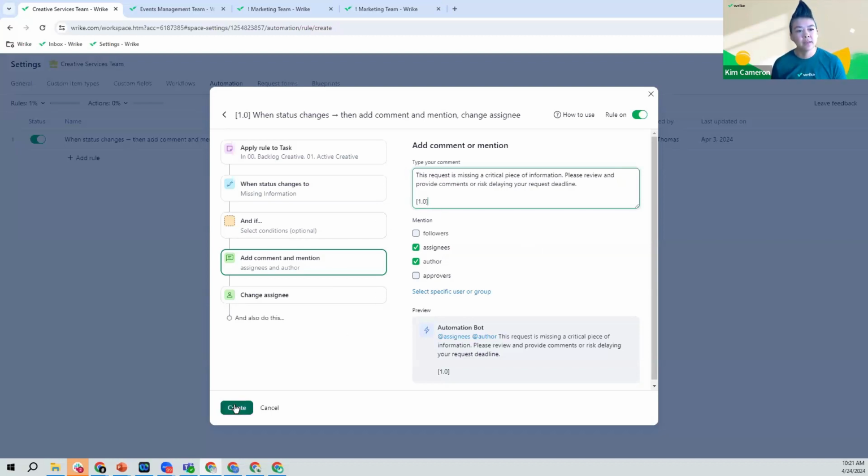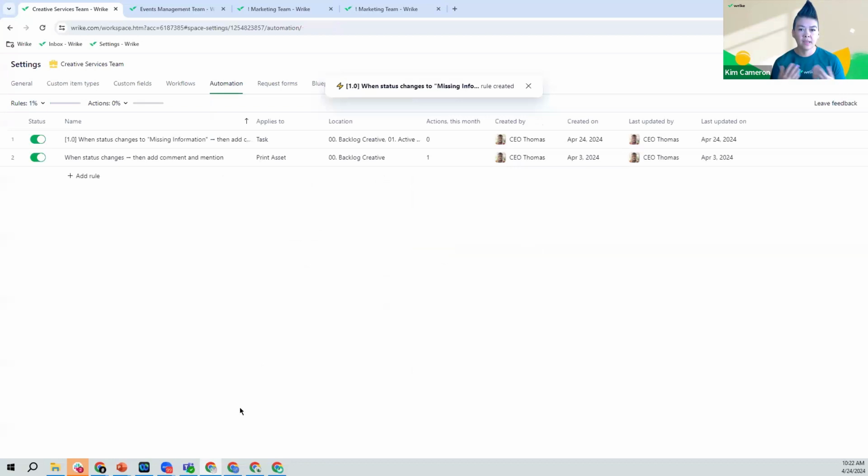So we've got all of this set up. The final thing is that you might also want to update the title when the status changes. Very simple, right? And create. Now we've got an example of our first automation. Now we can see the naming convention here. We can also sort by this too. So again, that sequential numbering is going to be handy there. We can also see if they're active or not and turn them on and off from here as well. So let's test this bad boy out real quick.